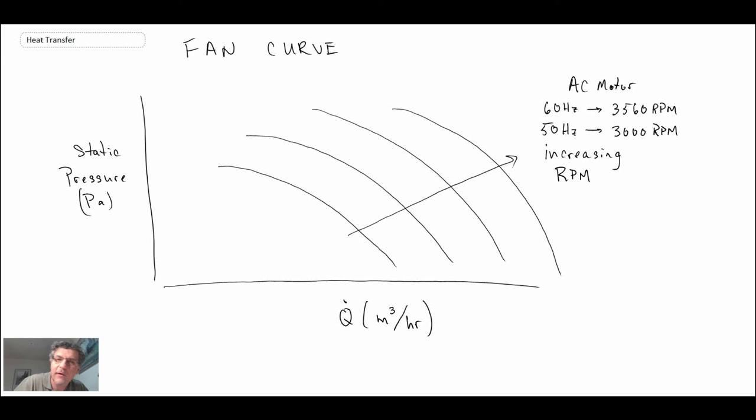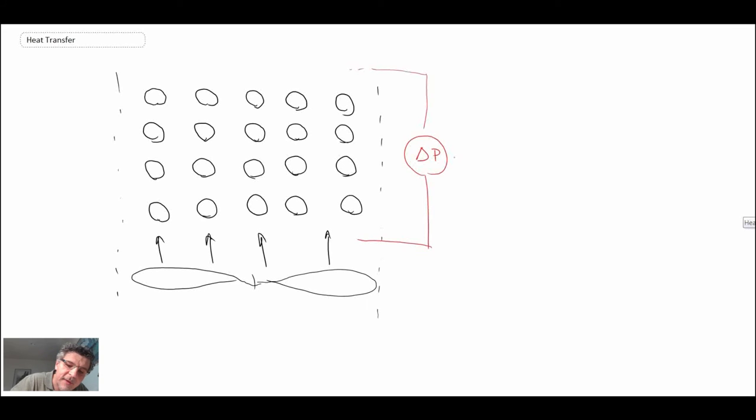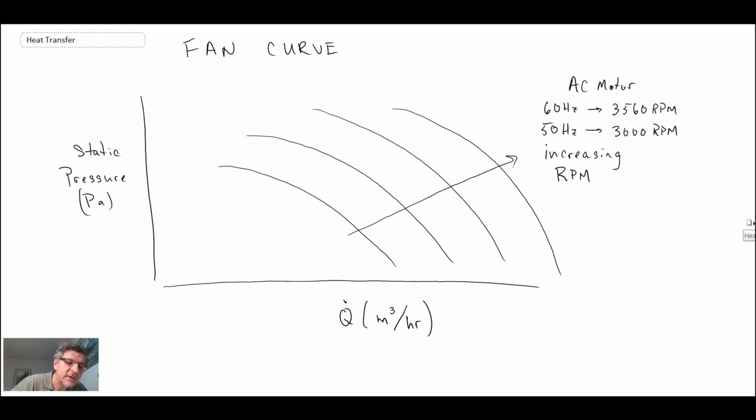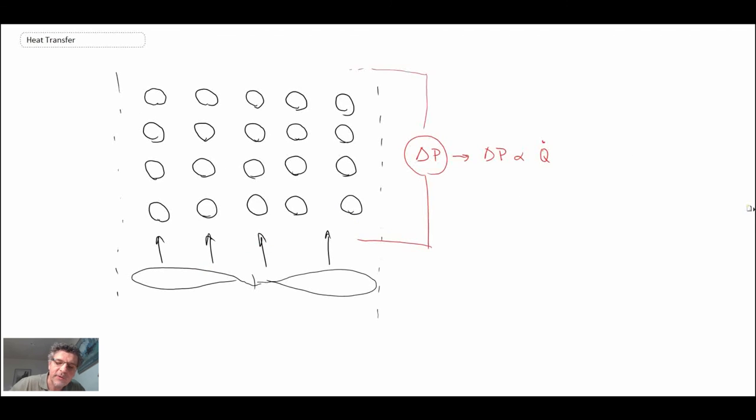Now the system itself as determined by the pressure drop, so if we're looking at the pressure drop, this pressure drop, delta p is going to be a function of the volumetric flow rate going through the system. And consequently, as we change the volumetric flow rate, we will have a curve that does something like this. And that would be what they sometimes call the resistance curve. And what would happen, dependent upon the rpm that you are operating at, the intersection of these two curves is where your system would be operating. And so it would depend upon rpm. Normally, you don't want to be operating right up there. You usually want to be operating a little bit lower because fans themselves have efficiency. And so you want to be operating a little bit lower than that intersection. But that is why we have an interest in being able to determine this.